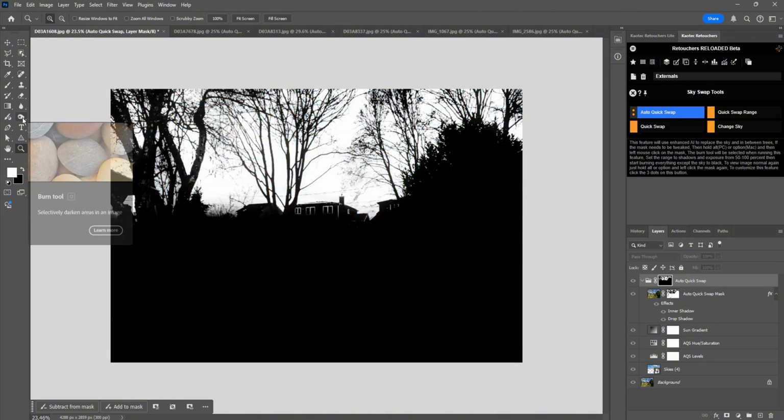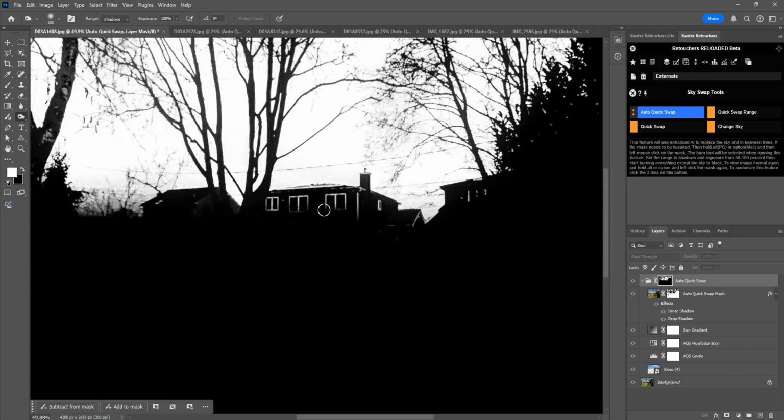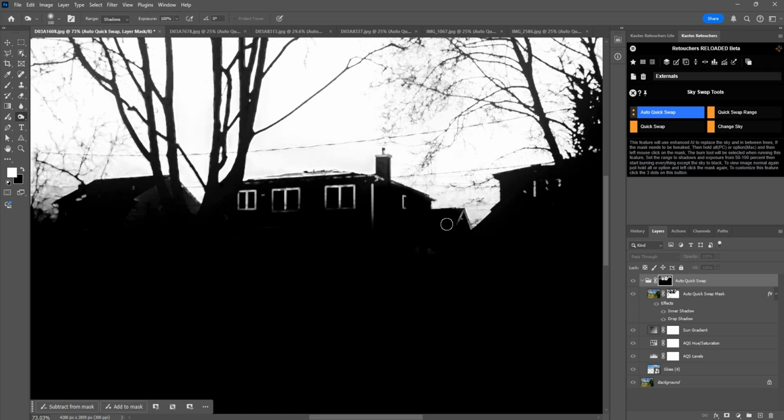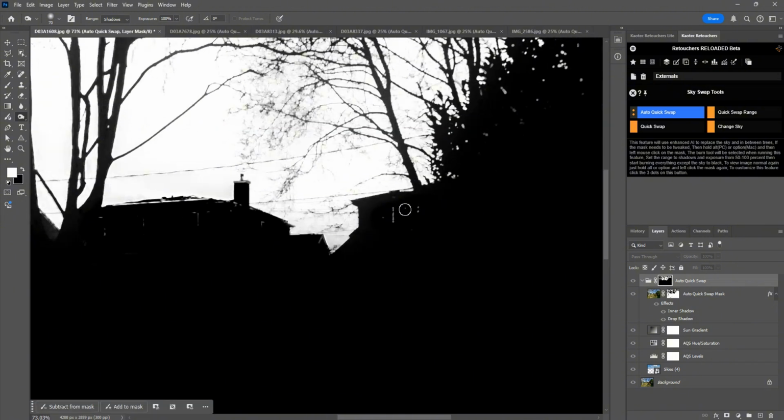And you can either use your burn tool on shadows to burn your mask just a bit. Doesn't need to be completely black.